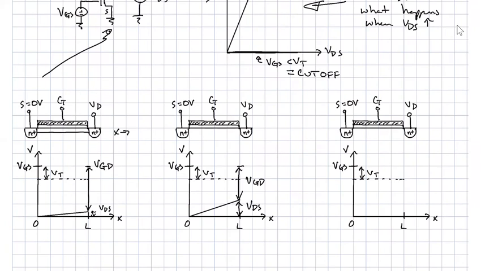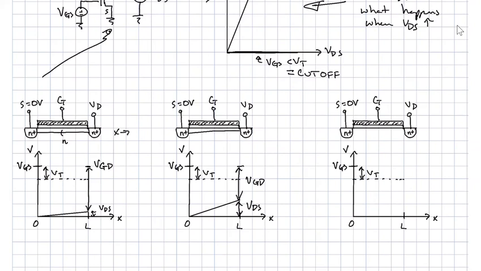So as we start increasing the drain to source voltage, VDS, the difference between the gate voltage and the drain voltage becomes higher and higher, because we're subtracting whatever voltage we have at the drain from whatever voltage we have at the gate. And if we wanted to draw this channel, again, this channel is N-type. So now instead of having a uniform channel, we have the full channel at the source side and a relatively smaller channel at the drain side, because we don't have as much voltage difference between the gate and the drain to produce as large of a channel.